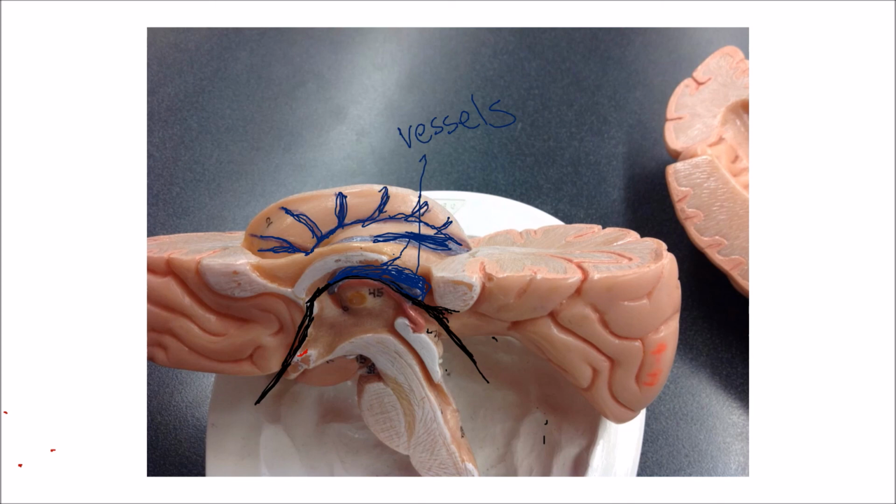See all of this? So this network of vessels that looks blue is called the choroid plexus. And a plexus just means a network. So there's this mesh of vessels that are all bunched together, and that's called the choroid plexus. And the choroid plexus is going to be really important when you're looking at the cerebrospinal fluid and all of that stuff. So keep that in the back of your mind. That's this blue thing.